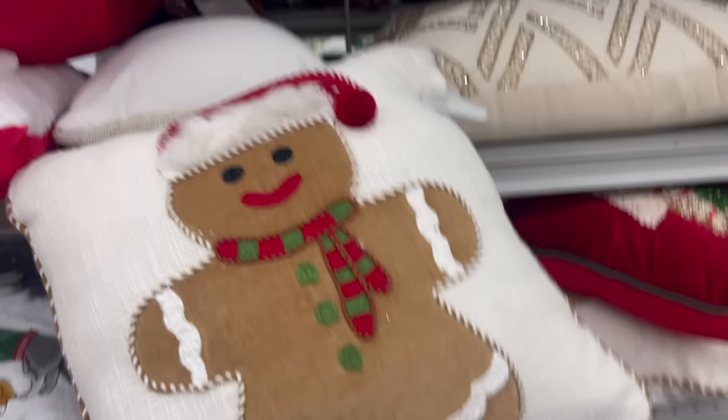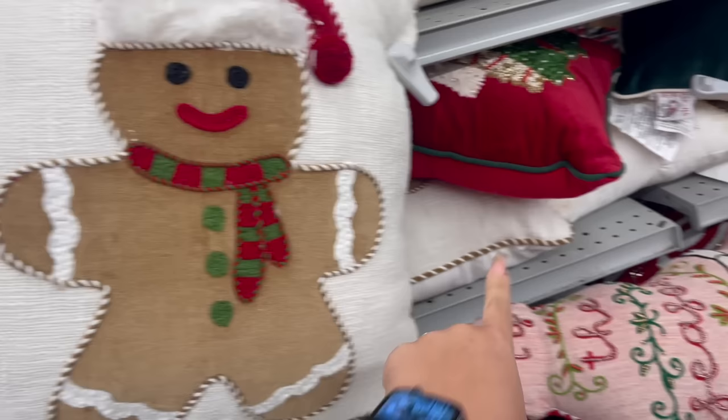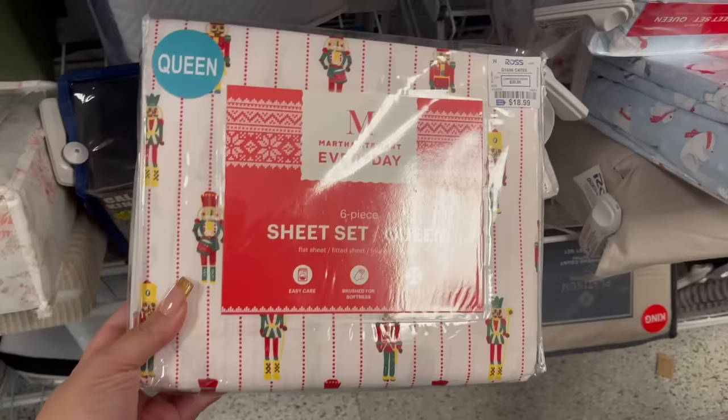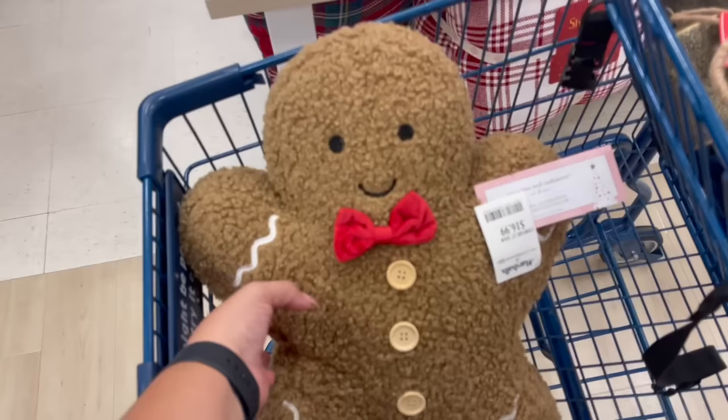Now I'm in Burlington. Look how cute this is — it's $15. It's not exactly what I wanted but it's cute, I'm going to think about it. There are actually two of them. Guys, I literally hit the jackpot! I'm so excited — I'm in Ross. I'll show you one in the hall, but I feel like I'm going to find more stuff so let me keep looking. I'll give you a sneak peek. My car is full — people are looking at me funny!